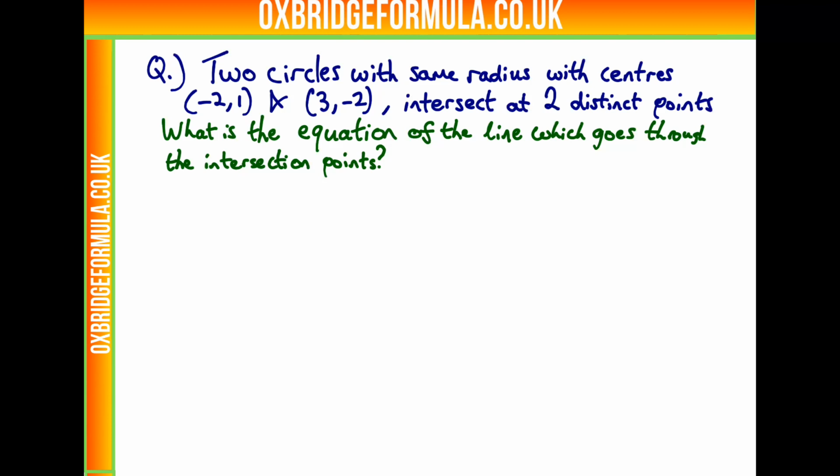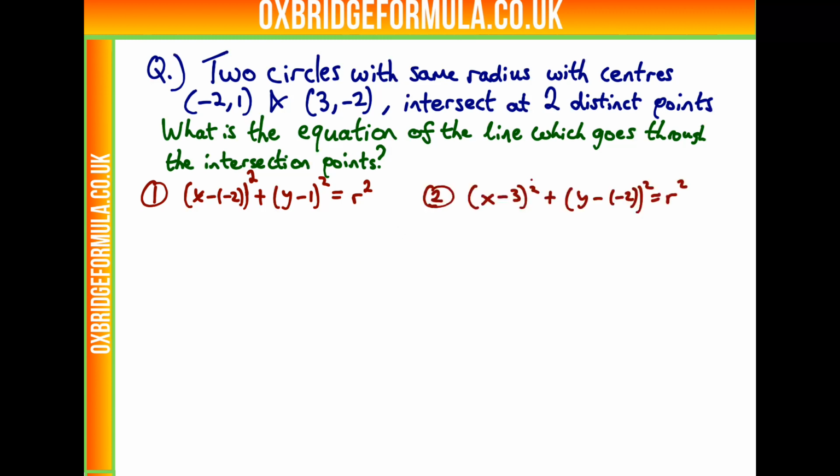So what is the equation of one of these two circles? Well, the general form of the equation of a circle is (x minus the x coordinate) squared plus (y minus the y coordinate) squared equals the radius squared. So in the case of this first circle, it's (x minus -2) squared, which is the x coordinate, plus (y minus 1) squared, which is the y coordinate, and that's all equal to r squared. And r is just the radius of the circle, which I've called r. We do the same thing for the second circle, and note that we have the same r here as for equation 1, because they have the same radius.